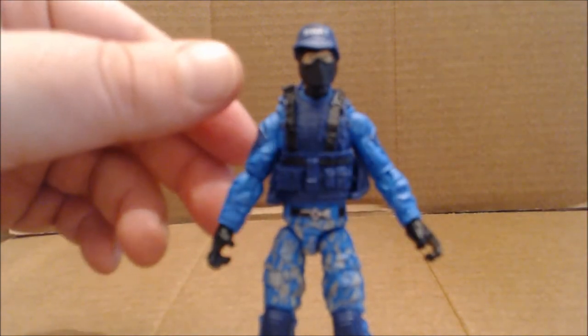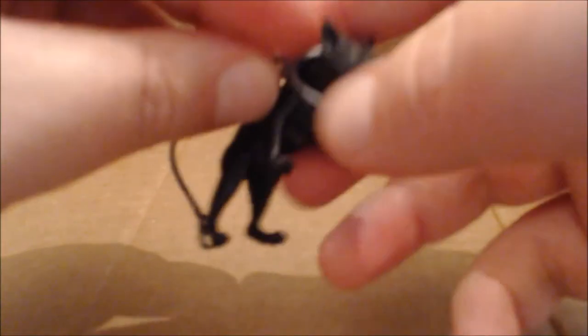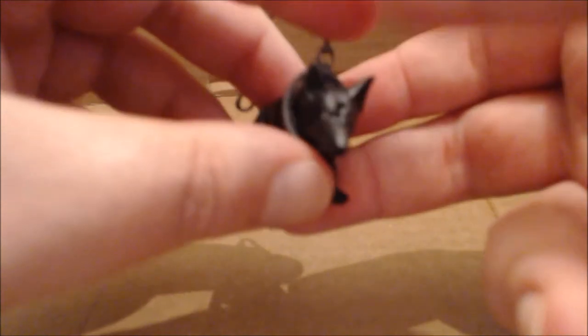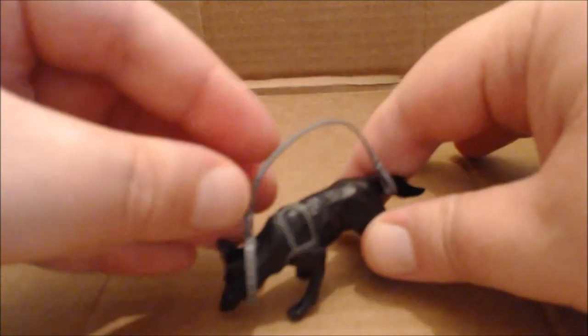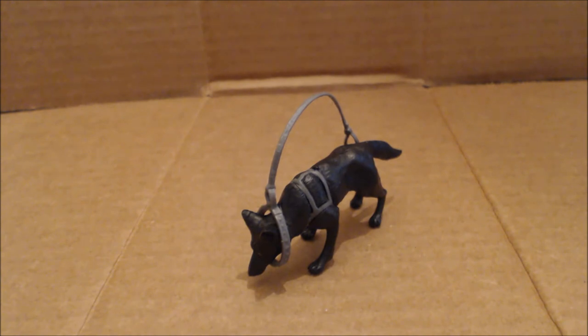Let's take a quick look at Lamont. I'm sure somebody in the comments can help me out, but I'm not really sure where this animal mold has been used before — it's not Bobcat or Max, it's not Order, so I'm a little confused. It's a very nice sculpt of a dog done in black paint, which I guess was the original color. When it came packaged, the handle was actually looped on the tail but it's easily removed. You can also remove the harness just by bringing it over the ears. There is a secondary gray harness. It's a nice dog — I find it a little interesting that it has a very neutral expression on its face, and not the usually overly aggressive look that a lot of the other Joe companion animals have.